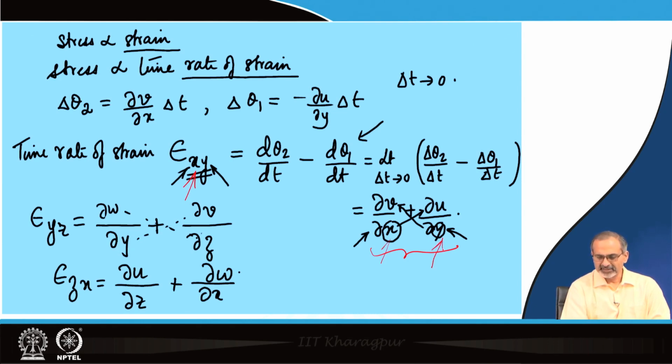the x and y figured here in terms of the independent variables, while the velocity components which arise in the numerator are corresponding to the coordinate directions which are in the other term. So, therefore, x maps with u here, y maps with v here. So, that is why we have indicated those arrows over there. From that logic, you can similarly define epsilon y z or epsilon z x, which will be in the y z plane, z x plane and so on, because we were talking about a 3-dimensional motion in general, and therefore, you would have strain rates occurring in different planes essentially, and therefore, it should be easy for you to define the expressions for the corresponding strain rates.